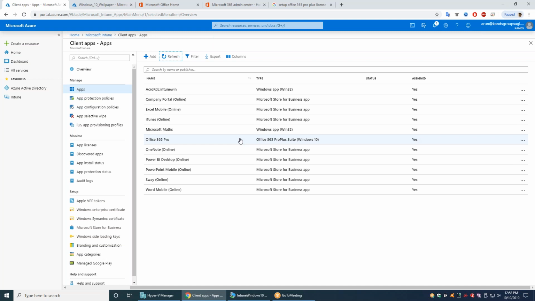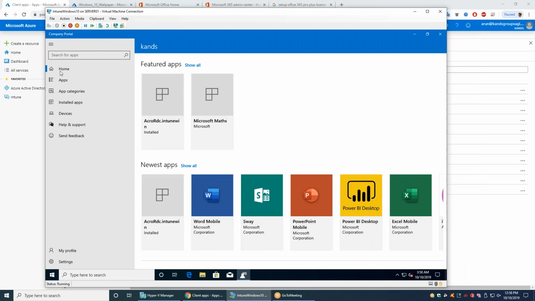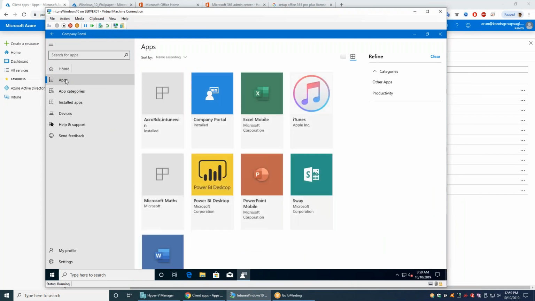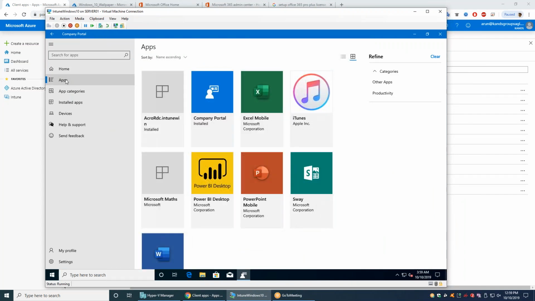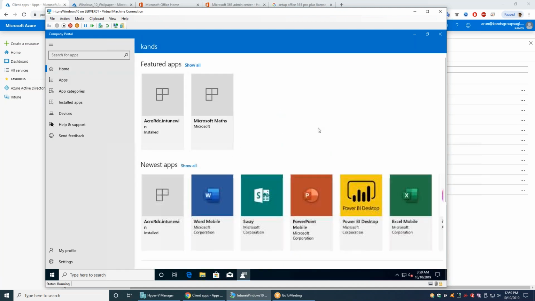Now let's go to my virtual machine. Is it showing here under apps? Maybe it takes some time.